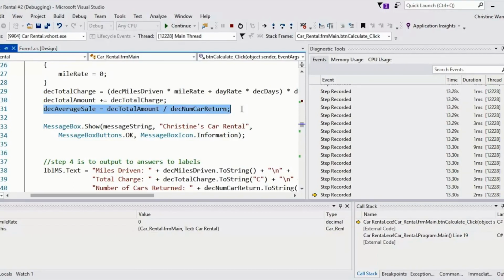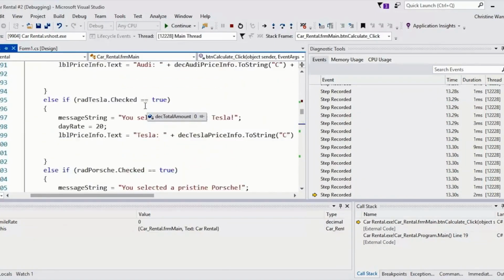And what's great with the breakpoint system is it really narrows down your variable options. Before, you had all these variables like total charge, miles driven, mile rate, day rate. But now with the breakpoint, it narrows it down to average sale, total amount, and number of cars that were returned.